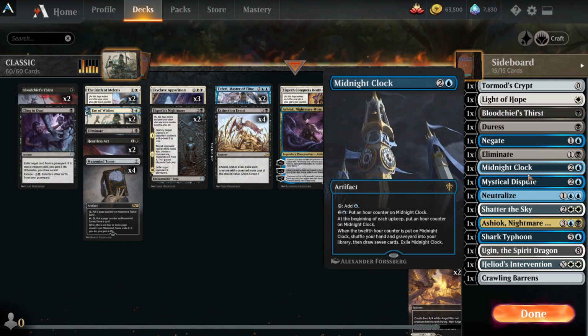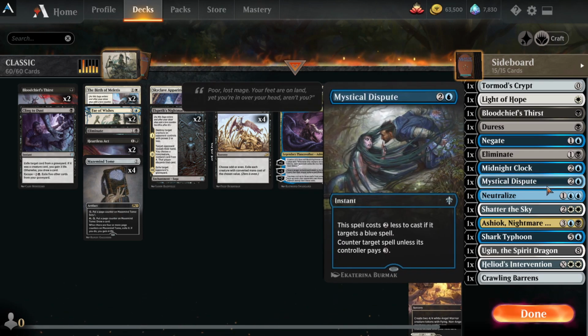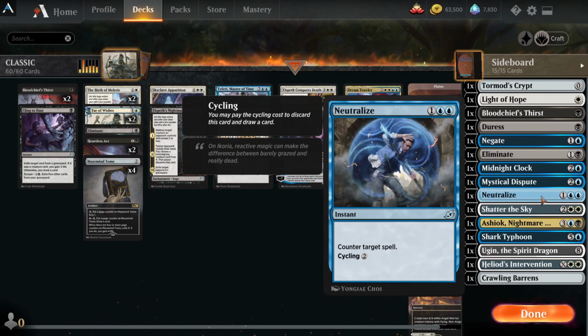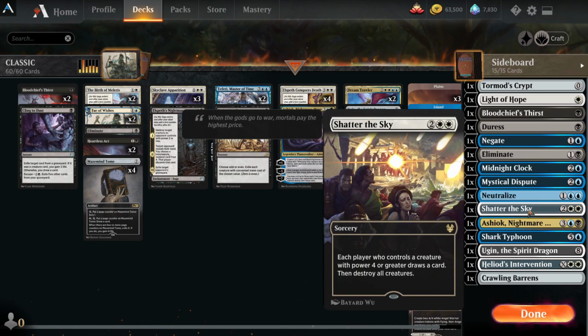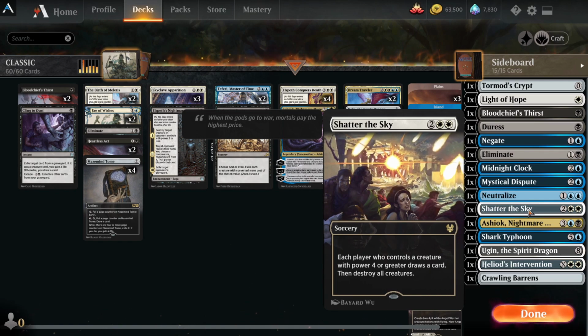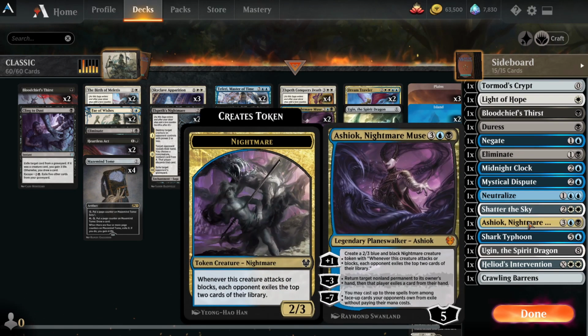Dispute, also for Rogues, or any sort of Genesis Ultimatum deck, it's good to fetch a counterspell. That's also one of the reasons Neutralize is here. Shatter, because we have 4 mainboard Extinction Events, and in case you need to fetch a sweeper, Shatter is in the board. An Ashiok in case you've run out and need a win con.